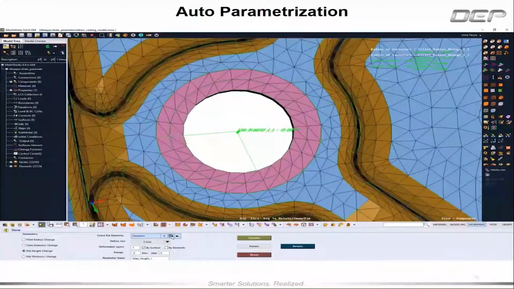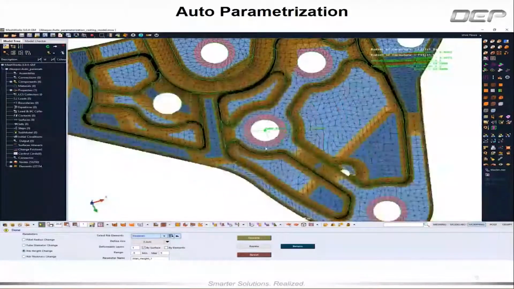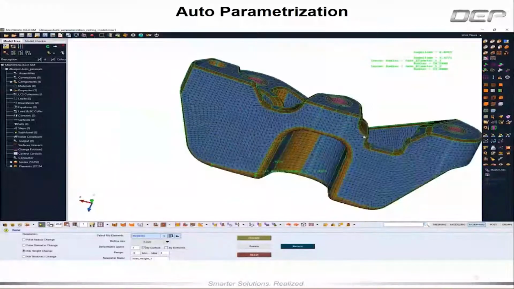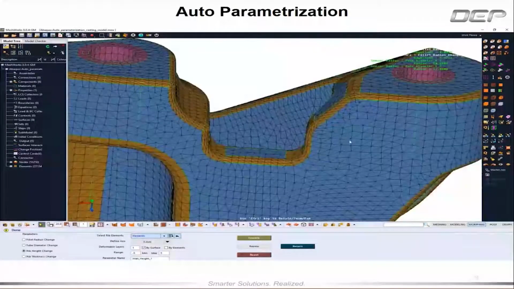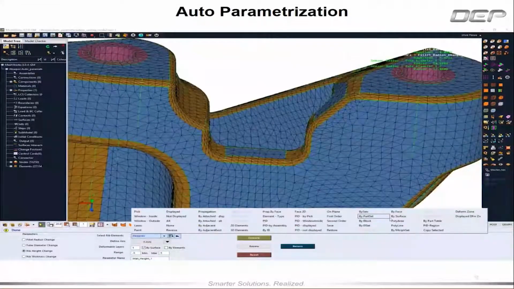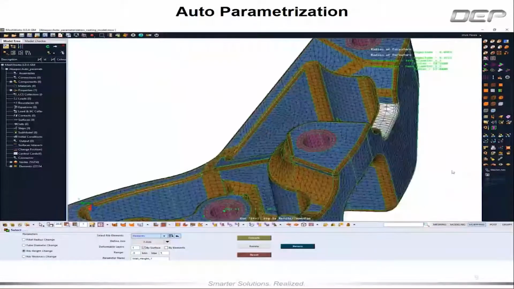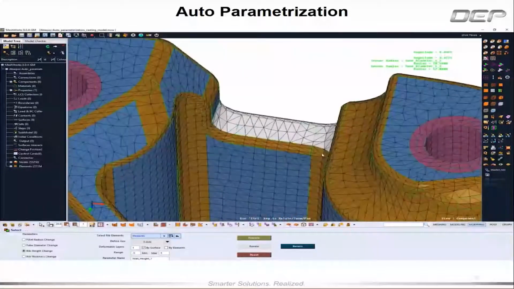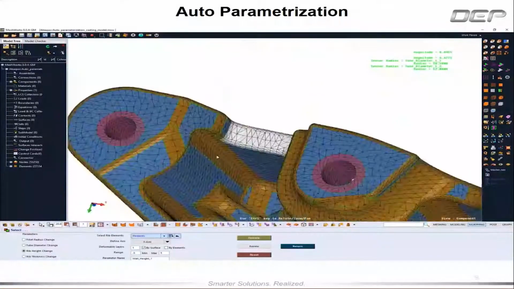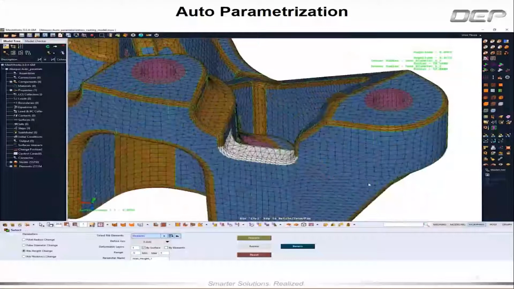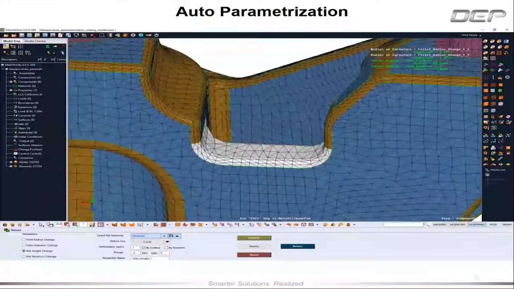So once the rib height, now the third parameter is rib height change. So let's say if I have to increase the height of the rib, I'll simply select the elements very quickly. I have to preserve the fillets too, so that's why I'm selecting the fillets area.